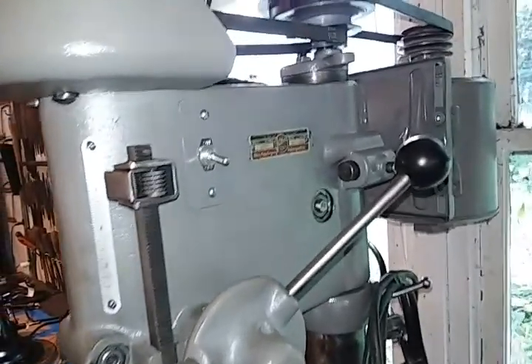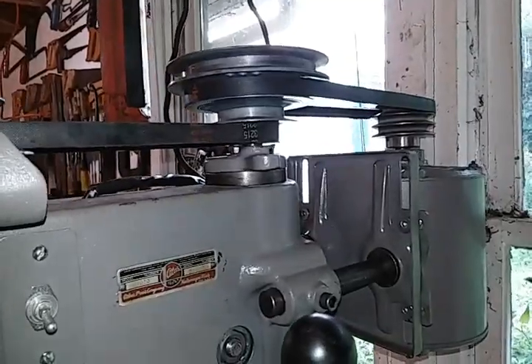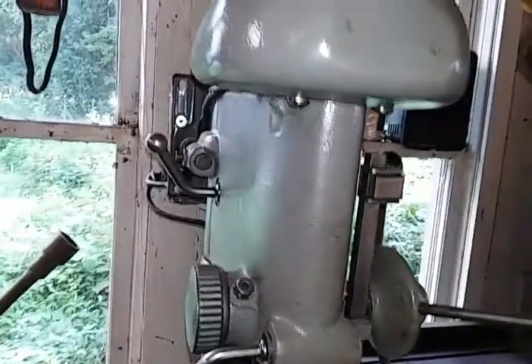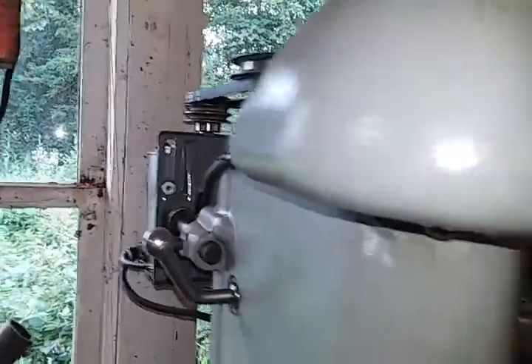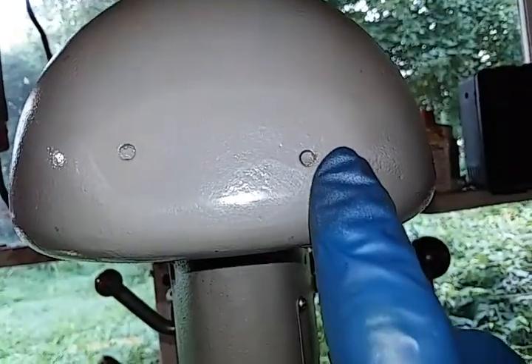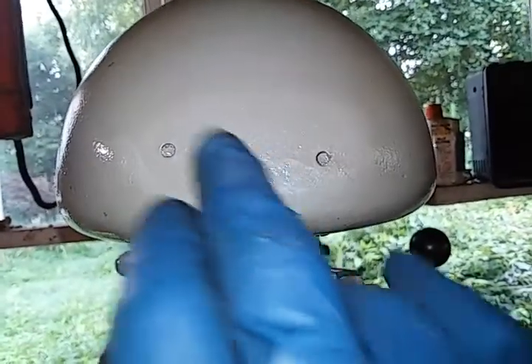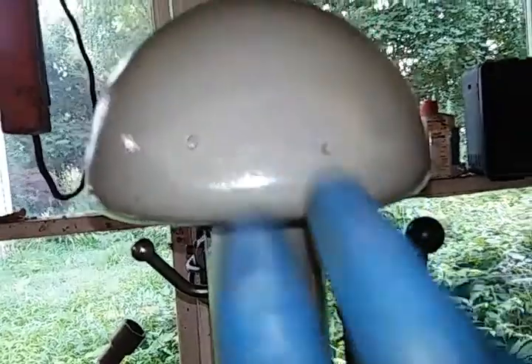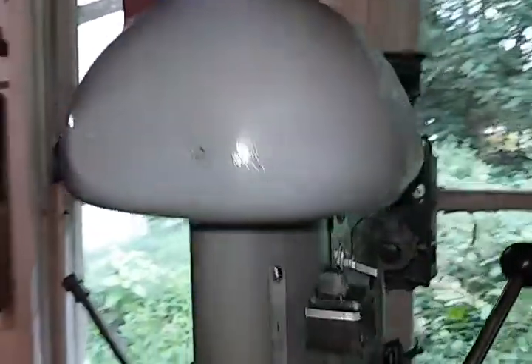Morning guys, just wanted to show you a little update on the album. I picked up a couple belts the other day at Tractor Supply, and the only thing this needs now to be 100% complete is an emblem for the front. Apparently it was plastic — a red cursive font piece of plastic — and I'd like to give thanks to Scoutcrafter for actually doing a little bit of research and discovering that for me.